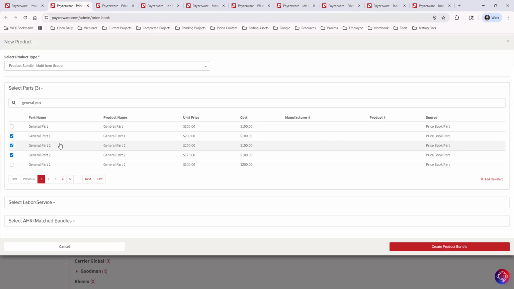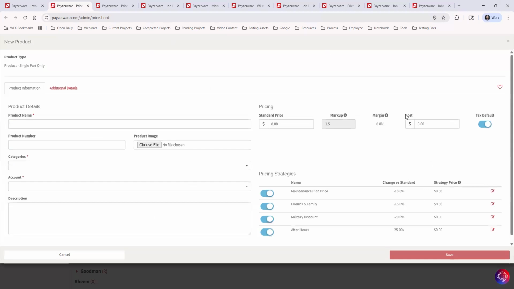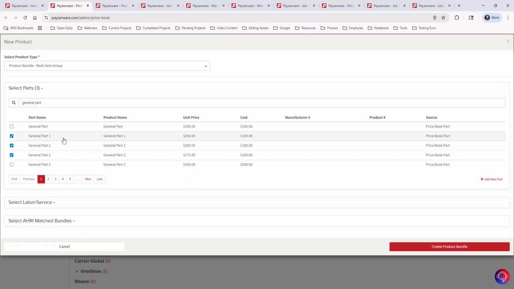If there is a part that doesn't exist yet as an individual item, I can create it by clicking Add New Part. Add in the info for the part you want to add to this bundle. Click Save. It will save that as an individual new item in your price book, but it will also include it in this bundle, which we don't want to do right now.